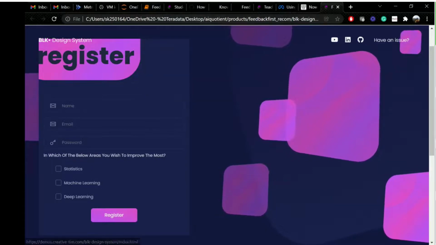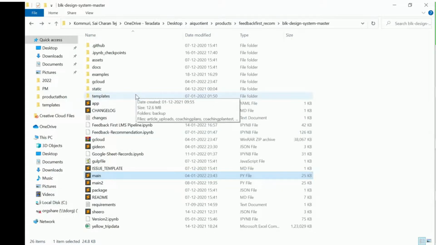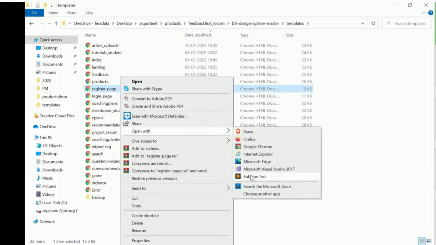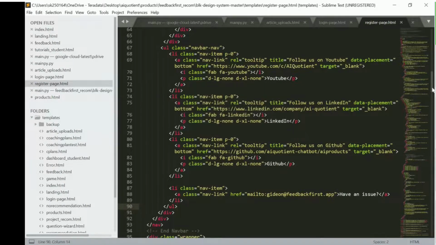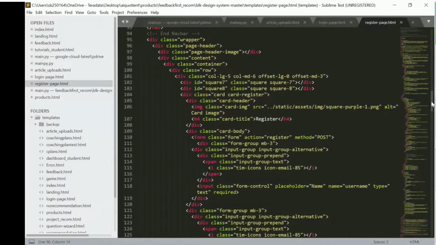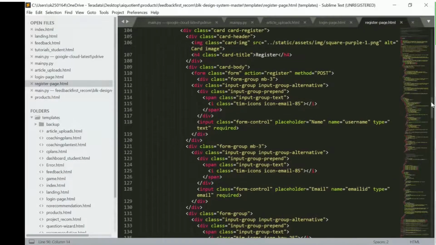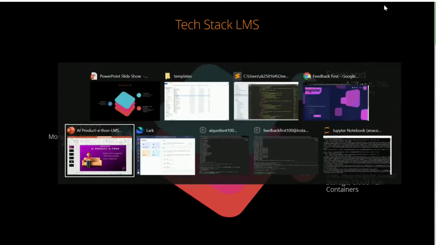So that's exactly what you do. Let me just open up one page and give you a sense of how that actually looks like. If I go to the register page here, and then click on open with Sublime, now if you see here, what we are going to see is what will happen if somebody clicks on submit, clicks on register. You need to mention what happens once they click on this. It's part of a form, simple HTML forms. Once people click on submit, it will trigger this action, register. And where is this action register? It's part of this Python file. If I just come here.